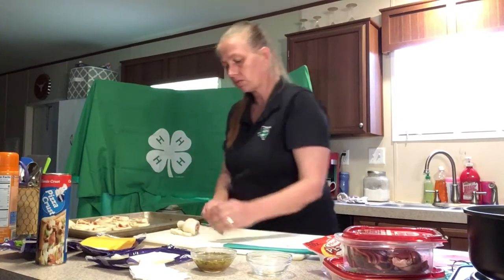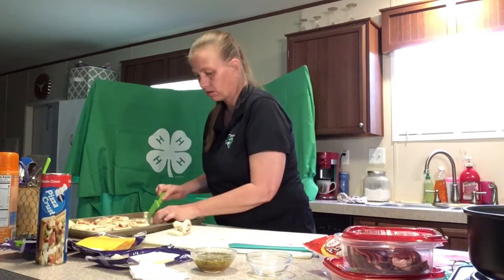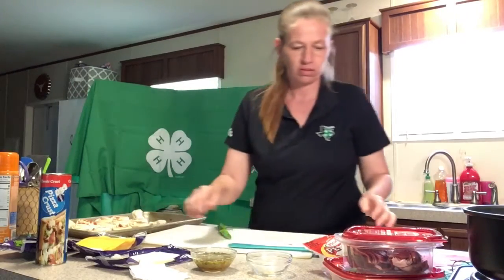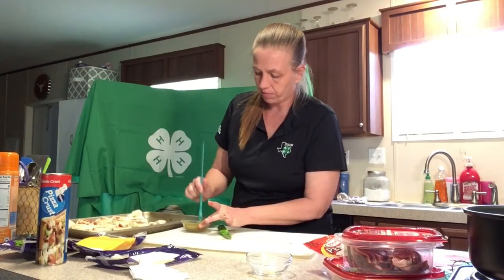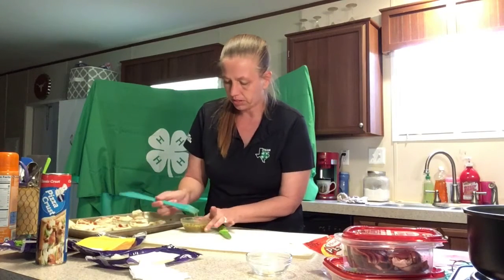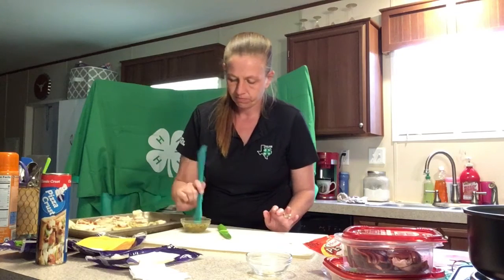Alright. So, while this one is baking, we will start making our other one. But before we put it in the oven, we're going to take our basting brush. We're going to use our same little mixture of butter and seasoning. And we're just going to brush across the tops of these. Again, it doesn't take much.